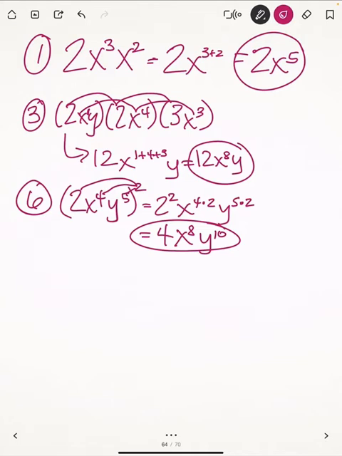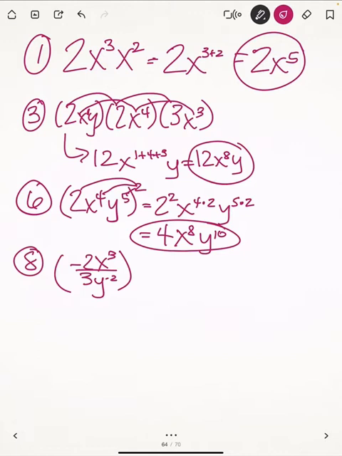All right, so far we've done a couple, mainly we've done some power rules, we've done some product rules. Now we need to do some quotient rules. All right, so let's skip to number 8. Number 8, we have negative 2x to the third over 3y to the negative 2.